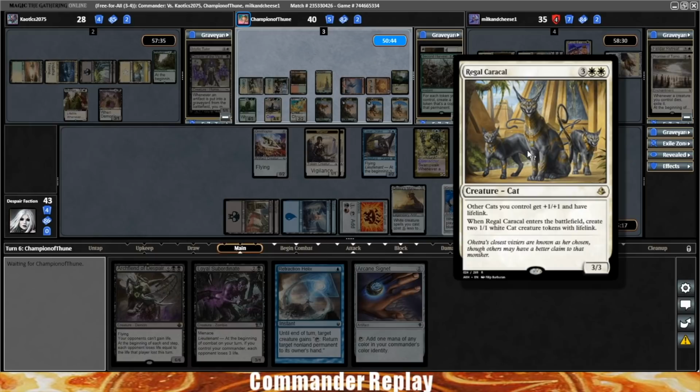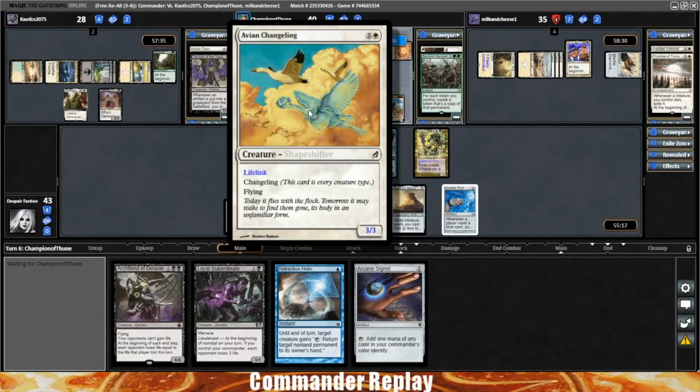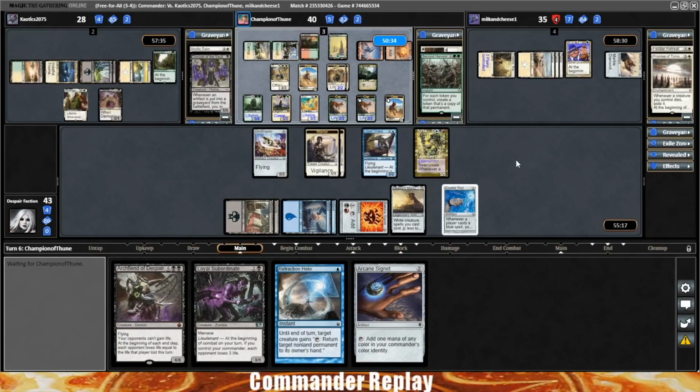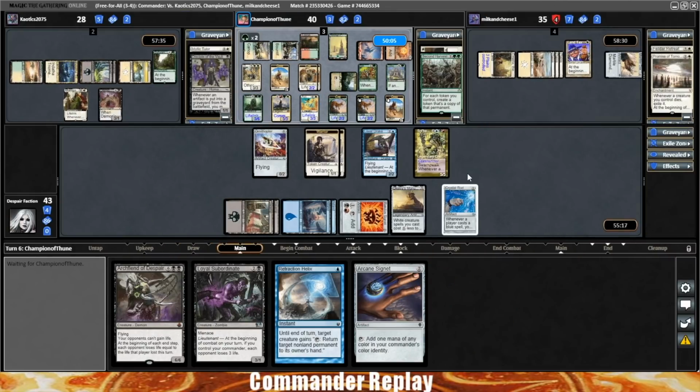Regal Caracal coming in. Yep. Gets a dog. Going to make 2 cats with lifelink. Gives all cats lifelink. So potentially a lot of lifelinking going to happen over there. Oh, that's a Beastmaster Ascension. That's going to be a problem. That's a Doubling Season. Well, at least that came down. Oh.